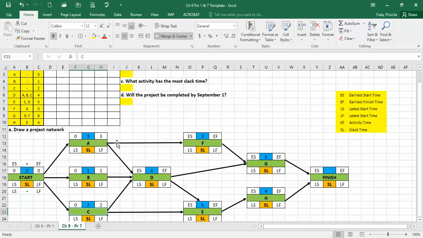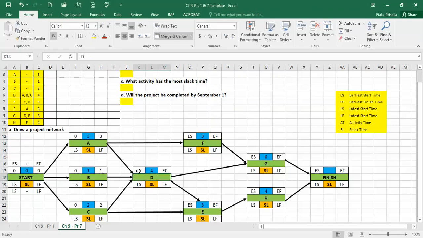And then now you have to determine, let's start with D. Well, for D, the immediate predecessors are A, B, and C. Remember the arrows right here? So which one are you going to pick? Now you have to choose the earliest finish to put here for D as the earliest start. Really, you cannot start D until you finish all of these, and therefore you're going to have to pick the highest one, because this one is going to take 1 week, this one 2 weeks, but A is not going to take less than 3 weeks. How could you possibly start D without completing A in this case? So you always have to use on the top the highest from the immediate predecessors. So in this case, the highest right here is 3.